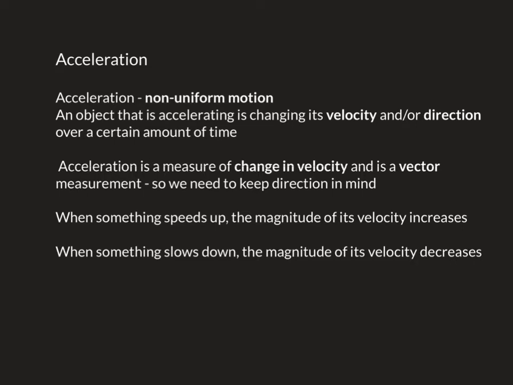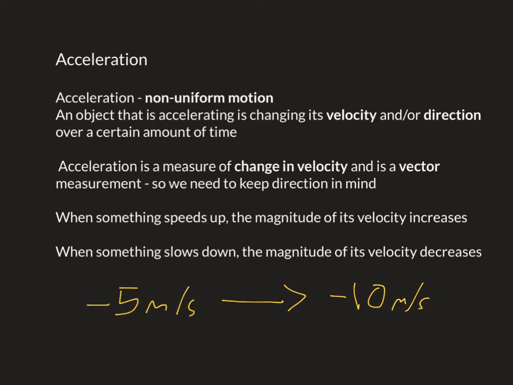So something is speeding up if it goes from like 5 meters per second to 10 meters per second. Okay? That's speeding up, obviously, because our number gets bigger. Something is going faster than it was before. But we can also have something speeding up if its number is becoming more negative, right? So I can have something that's going negative 5 meters per second. That just means it's going to the left at 5 meters per second, and that can speed up to negative 10 meters per second. Okay, so in both cases, we're having something speed up.